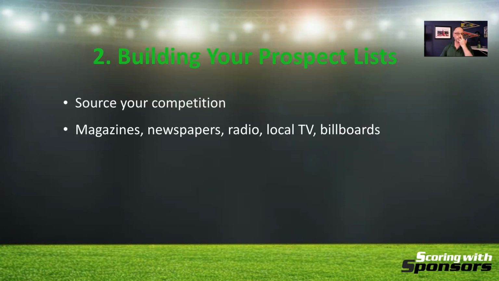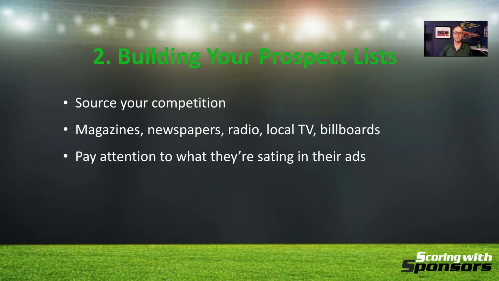Okay, so how do you build a prospect list? You source your competition. That's the first thing everyone ever told me when I got into media sales. Whoever is advertising somewhere else, you should be paying attention. That's how I came up with that WinStar ad, okay? Because I was paying attention to where they were advertising. That means magazines and newspapers. We don't see them so much anymore, but they're still around and we certainly should be sourcing them. Radio, local TV, billboards. Pay attention to what they're saying in their ads. Again, going back to that WinStar thing, if they are promoting a particular aspect of their product, then pay attention to that, pick up on that stuff.